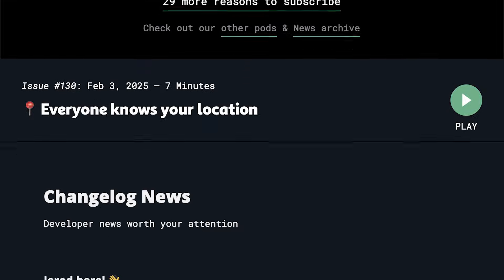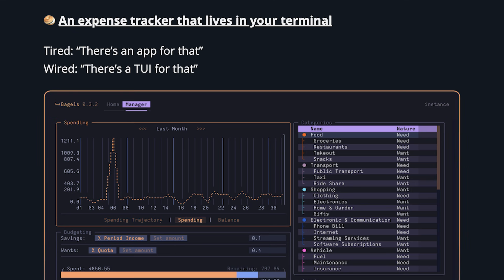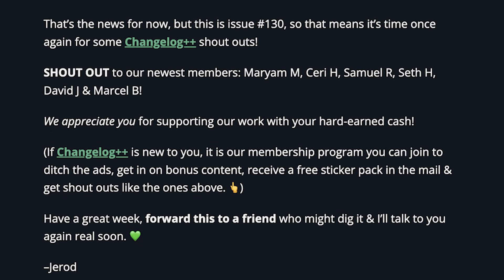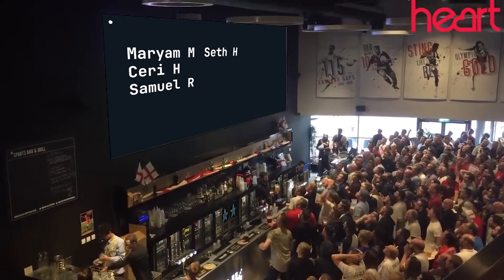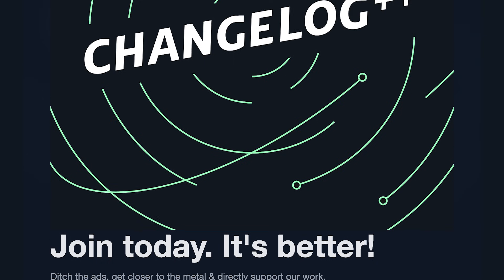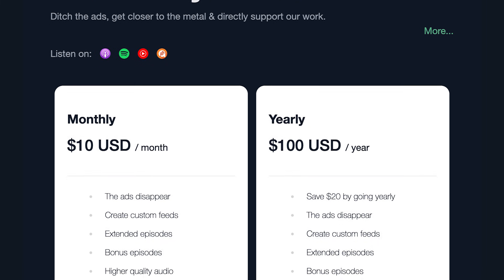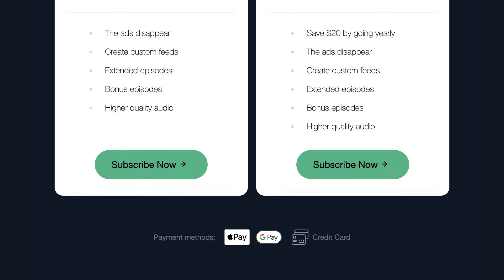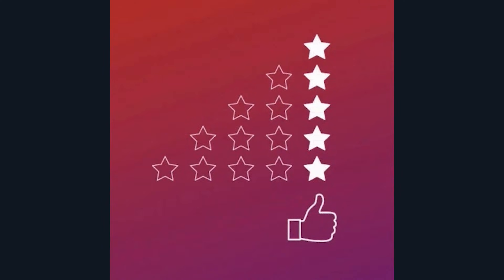That's the news for now, but also scan the companion newsletter for even more stories worth your attention, including: Block introduces codename Goose, JavaScript Temporal is coming, and an expense tracker that lives in your terminal. This is episode 130, so it's time for some Changelog Plus Plus shoutouts — shoutout to our newest members: Miriam, Miriam M, Carrie H, Samuel R, Seth H, David J, and Marcel B. We appreciate you for supporting our work with your hard-earned cash. Changelog Plus Plus is our membership program — join to ditch the ads, get bonus content, receive a free sticker pack in the mail, and get shoutouts like the ones you just heard. Learn all about it at changelog.com/plusplus. Have a great week, leave us a five-star review if you dig the show, and I'll talk to you again real soon.